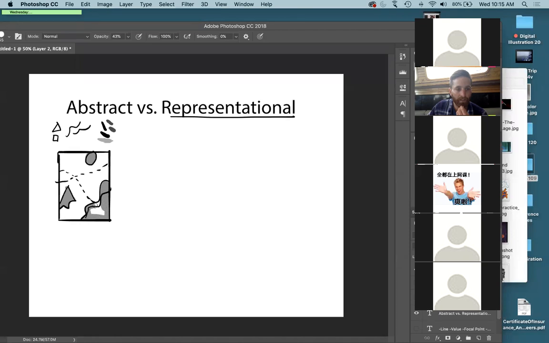When you think of abstract art, you've probably heard it in galleries or thought of modern art or things like that. For hundreds of years, from the Renaissance until the late 1800s, it was the goal of artists to draw as realistically as possible.